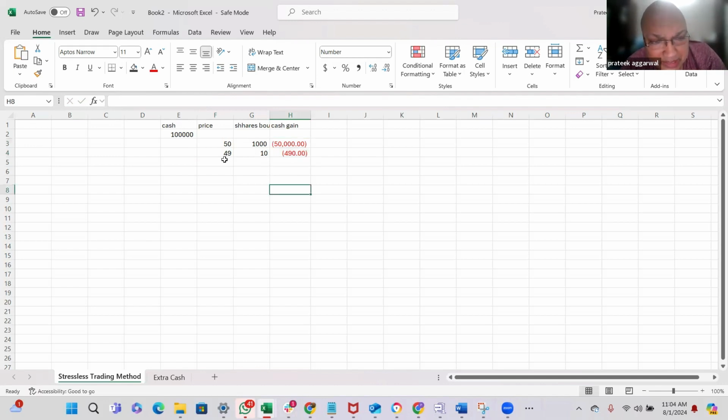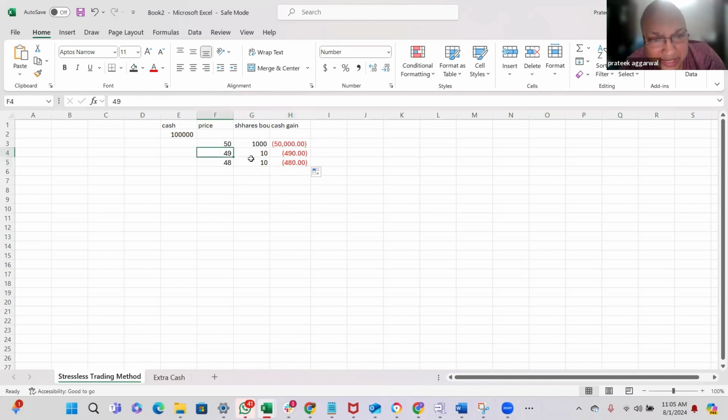Now, after that, the price can again either go up or down. Suppose it goes down and hits 48. So we are taking increments of $1 and working with those increments. So it could drop to 48. When it drops to 48, we would again buy another 10 shares. We are following the same strategy. We are working with a number of shares at every trade being equal to 10 for right now. So now it will become 48.